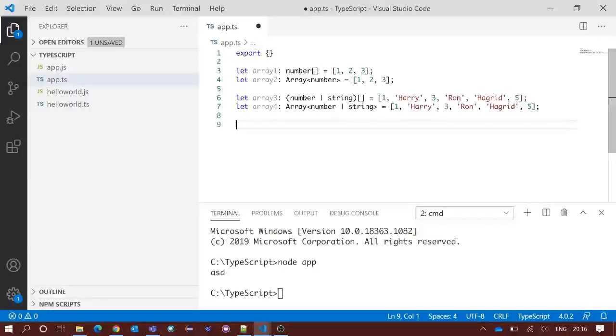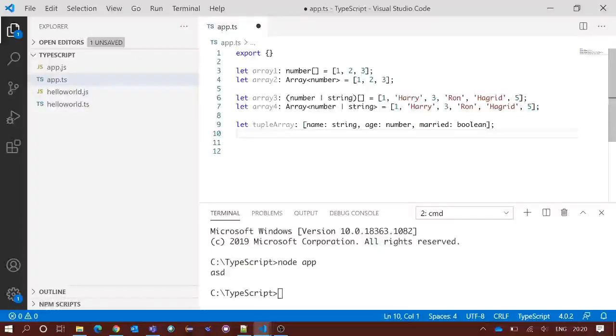Now, if you have a requirement to declare an array with mixed data types and a particular sequence, in that case, TypeScript is giving you the tuple type to declare that type of array. What is tuple type? Let me show you. This is the format of declaring a tuple type array. You have one identifier and data type.